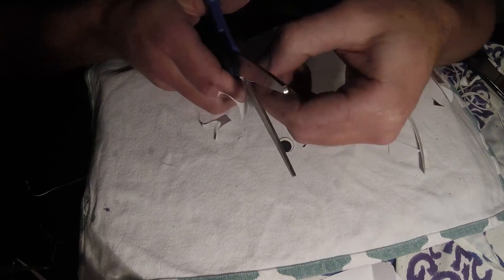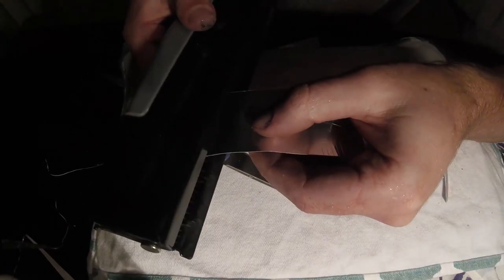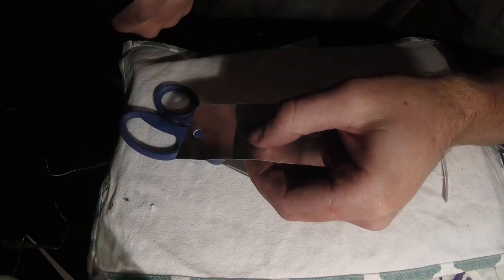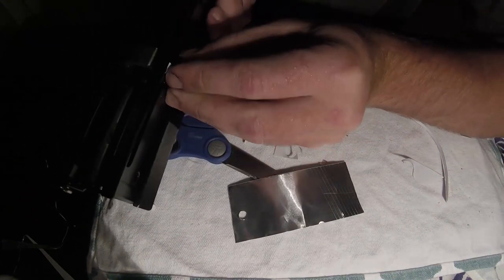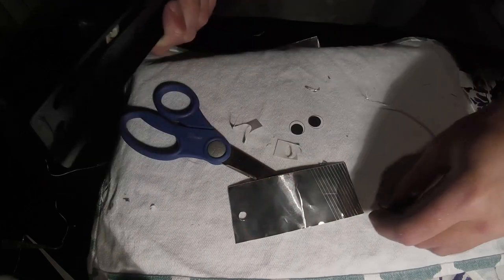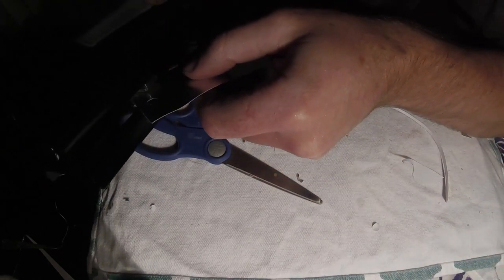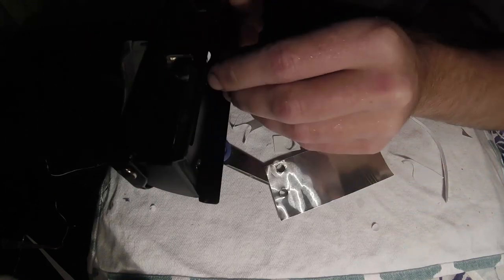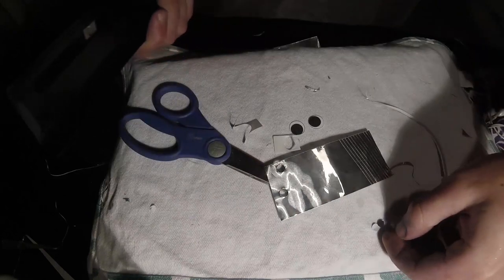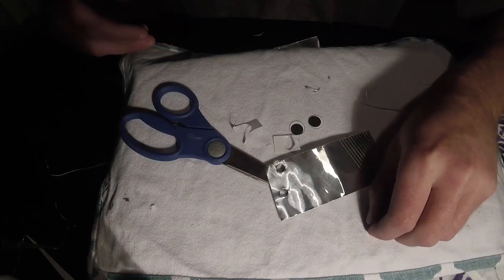Now these eyes did look pretty standard, so I did want to give them a bit of extra flash. And the way that I did that is I just got a hole punch, used the same foil that I used for the scaling, and then got these little shiny bits out that I can use on the sticker eye. Gives it just a little bit more detail, looks a little bit more professional.